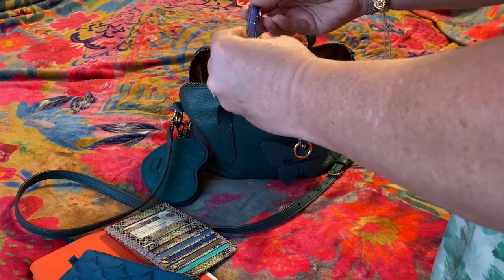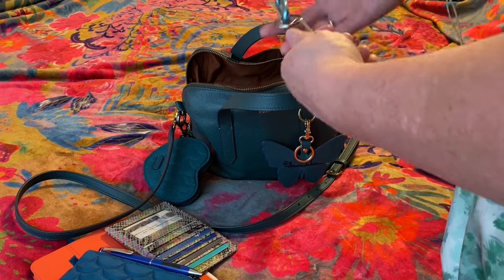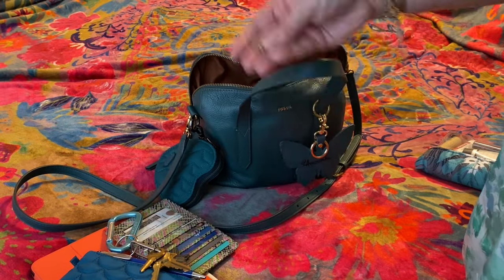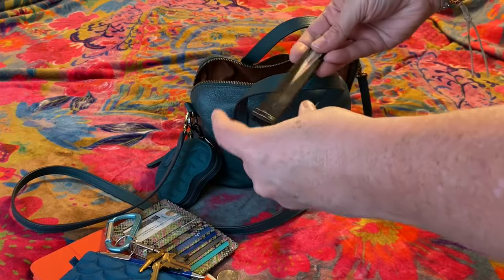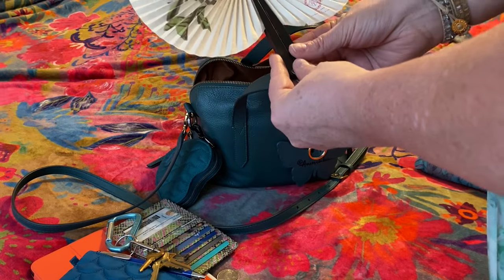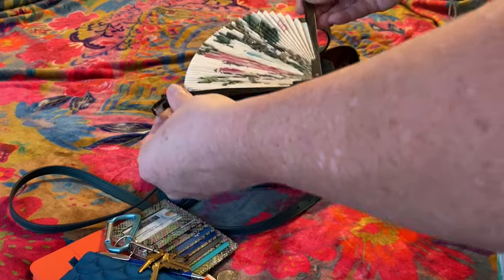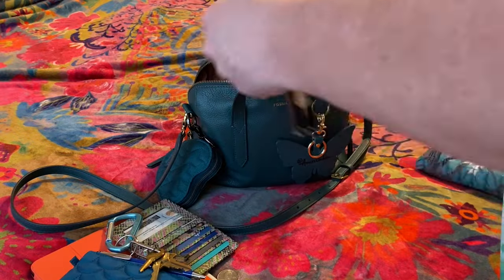I have work keys. Oh, that's my Aldi quarter — if you know, you know, you always have to keep a quarter for your Aldi carts. I have a fan — this is an old vintage fan from probably the '80s. I have two of them; I remember my mom and grandma getting these when we went to Disneyland in California when I was a really little girl. I live in Florida now, it gets hot, so it's good to have a little fan.